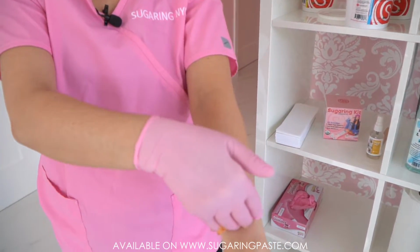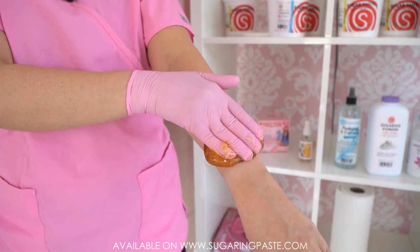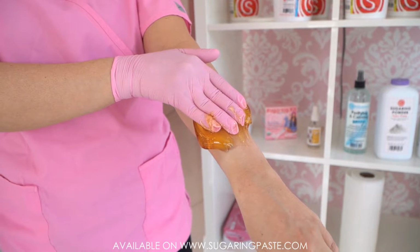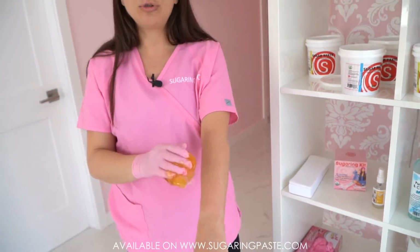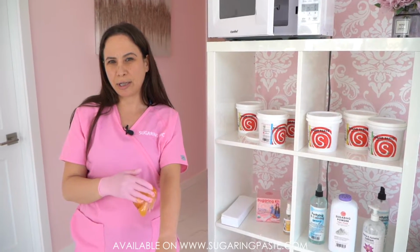Again, you're going to be taking the sugar, connecting it to the skin for about 3 to 4 seconds. Then you're going to move up to the count of 3 and flick forward. 1, 2, 3, flick. 1, 2, 3, flick. You want to make sure to do smaller sections when you start. As you get more comfortable, you'll be able to spread it a little bit longer.